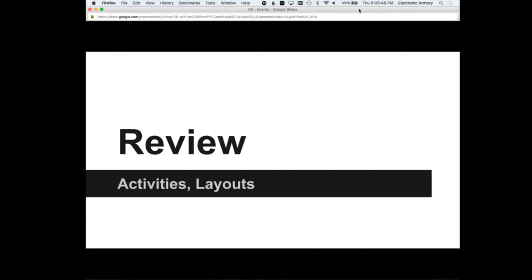So I'm going to skip over this because I'm actually going to start a fresh project. So we'll talk about activities and layouts when I start that fresh project. So we'll create a new project for intents, which we'll talk about right now. And so I'll skip over this section right now.